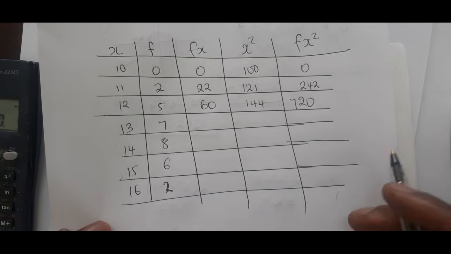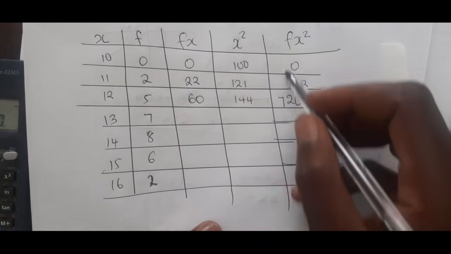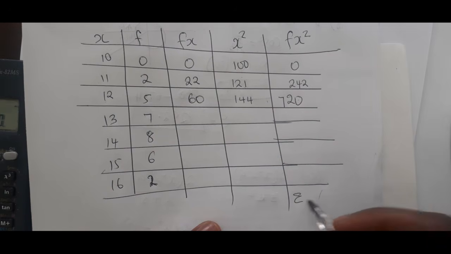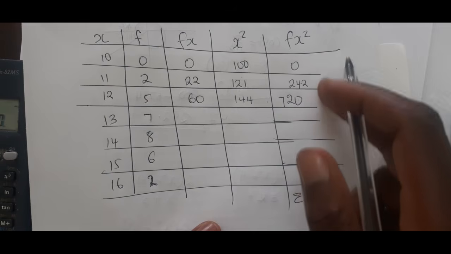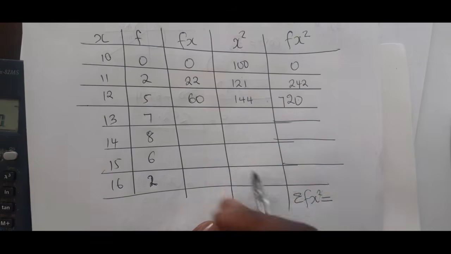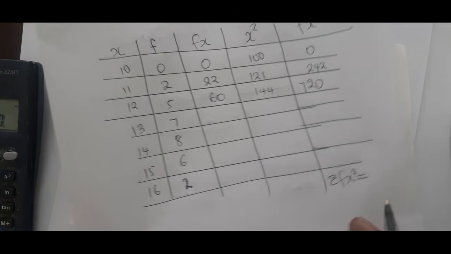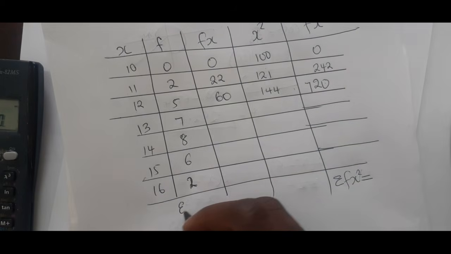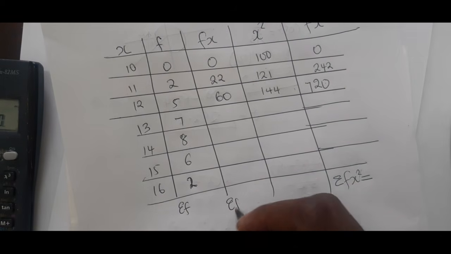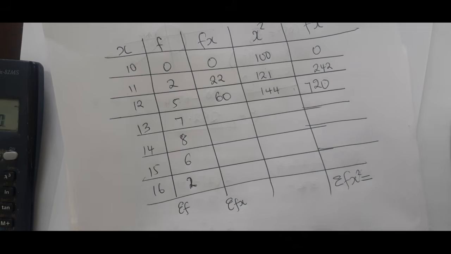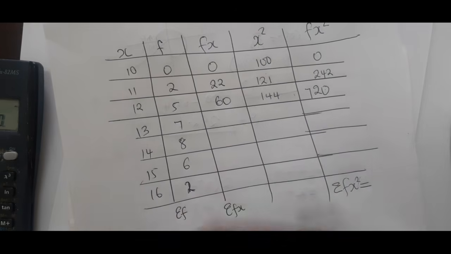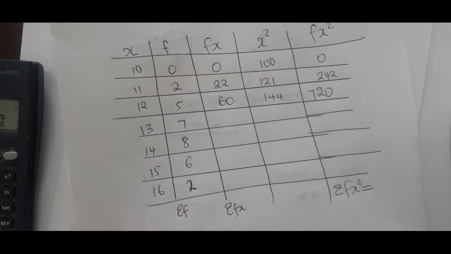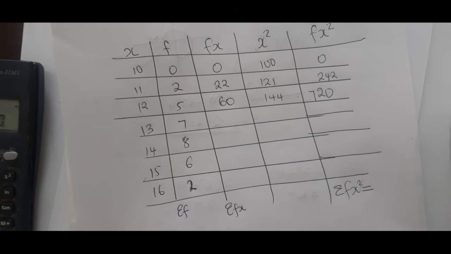You repeat this process. After you have repeated this process, you add all the numbers that you're going to get here, which is summation of fx squared. You add here. What are you going to get? You repeat this process, and also you add here summation of f, and we also need this one, summation of what? You add these three parts, okay? You add, and then you see what you're going to get, if it will be the same values as what I'm going to get. So let's do that.